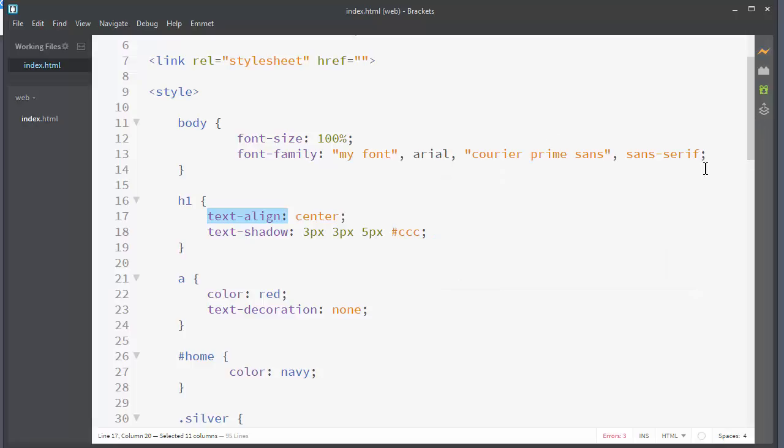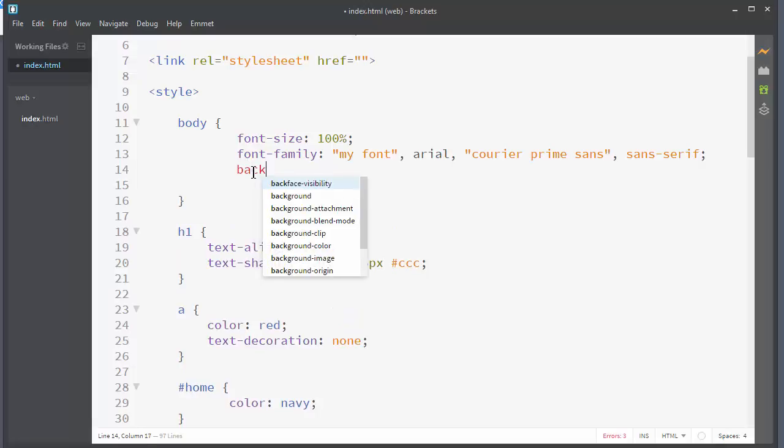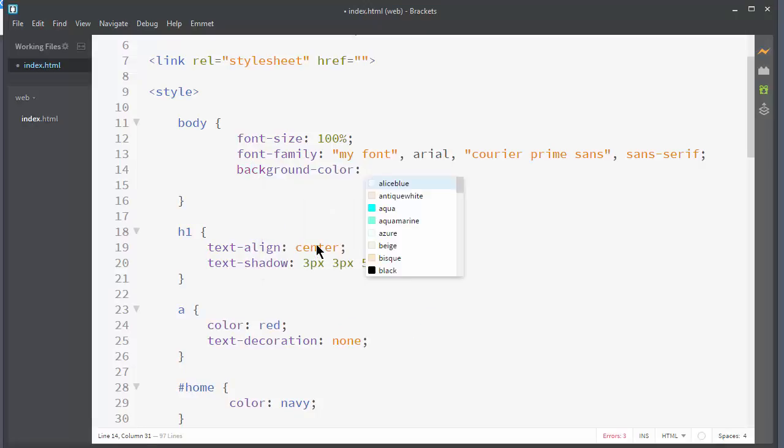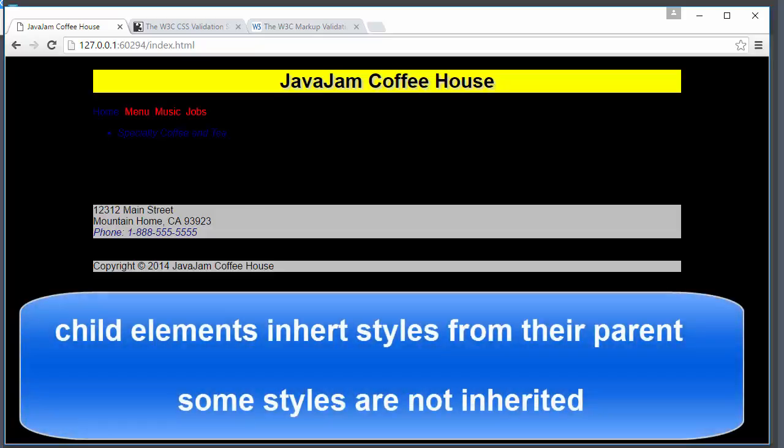Supposing I were to apply a background color to my body. I'm going to make it black. Notice everything is black, and I can't even see my text. Why? Because the body is the top level parent container, and if I apply a background color to it, it will be inherited unless there is a conflict.